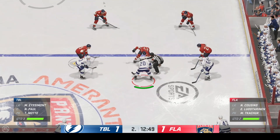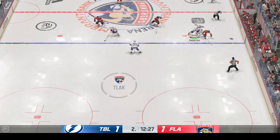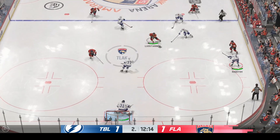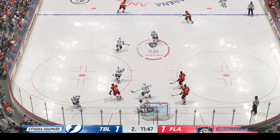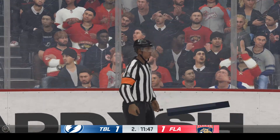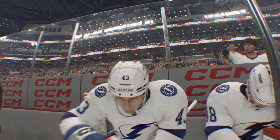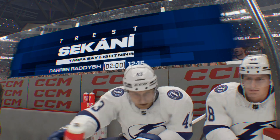Still lots of time left here in this frame. You can feel the energy in this crowd — it's a tie game. Cousins has slashed — penalty coming up. He shut the door on that last play. He was kind of using his stick as a weapon there, James — hacking and whacking. These are the types of calls that need to be made because they can result in an injury.